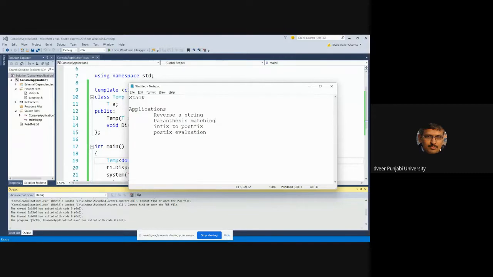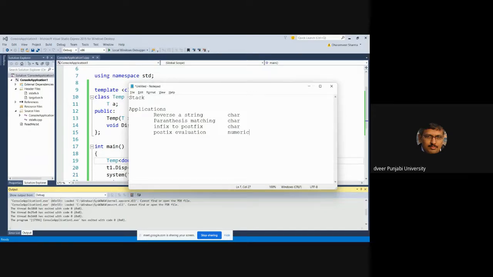For reversing a string, the type of stack should be character. For parenthesis matching, the type of stack should be character. For infix to postfix, again character. But for postfix evaluation, it should be some numeric type. Am I right?